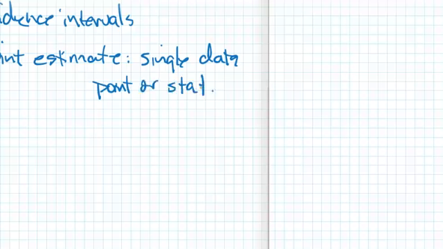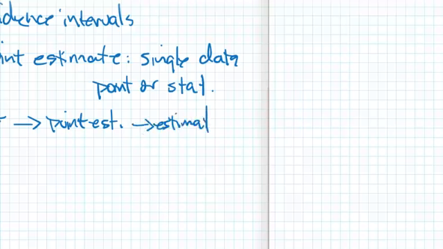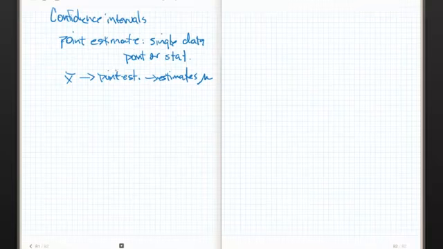It's a single data value. All right, it's a single data point or statistic. Let me give you an example. If I take the ages in a room full of kids and I say X bar, that's our mean, so it would be the average age. This is a point estimate, all right? Because it estimates mu.